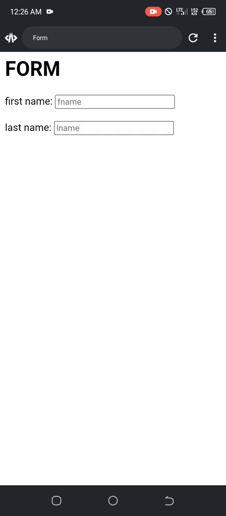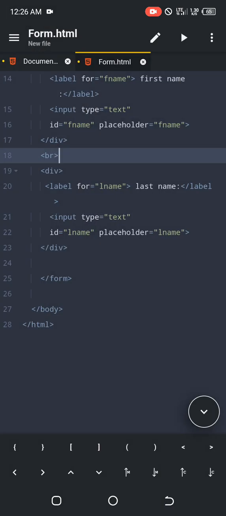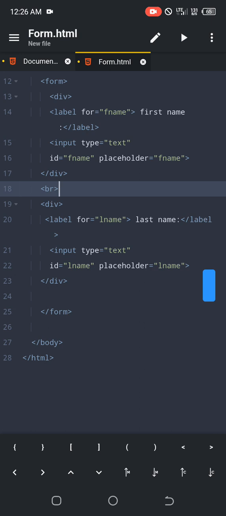So let's create more. What have we not created? First name, last name. Let's create another one called date of birth.